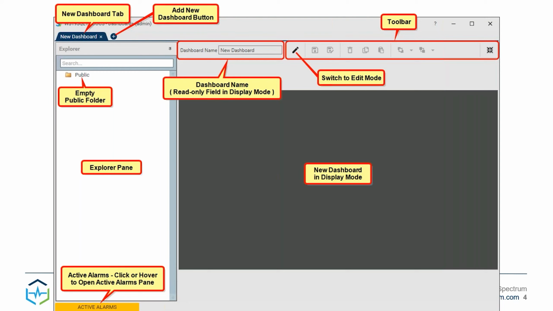You'll have your folder explorer on the left where you'll see your public options of previously created dashboards, as well as if you have any private dashboards that were privately created under the username that you logged into StackVision with. You'll see active alarms in the bottom left. You'll see the toolbar on the top as well as the dashboard name.